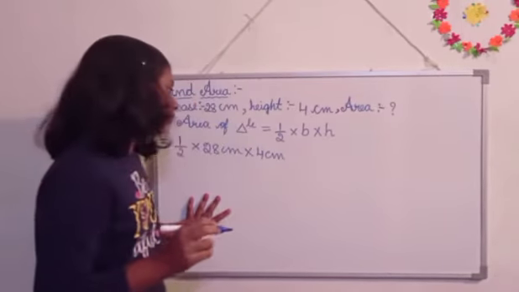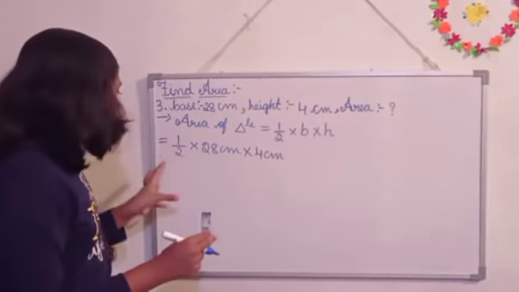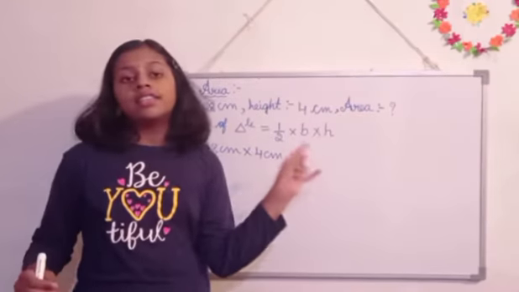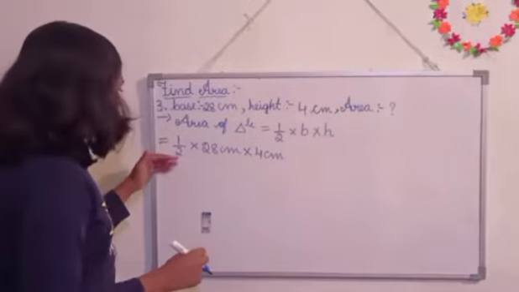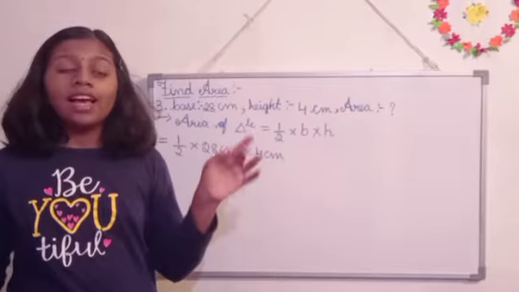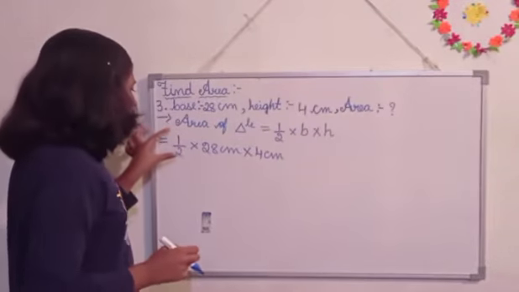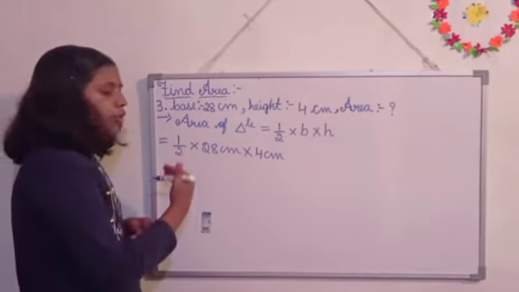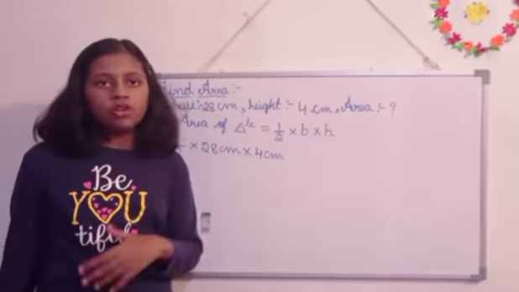4 cm. So this is the second method we are going to do. And the third method is, we are going to divide the half into 28 into 4 cm. We are going to divide half into the height. We are going to divide the height only, not the base. Keep it in mind. So half is there. Here the two can be divided. Upside could not be divided. The numerator could not be divided by the height. Got it? Only the denominator can be divided. Here the 1 could be divided by 4, it will become same. So the below denominator number should be divided. So here 2 divided by 4, it becomes 2.